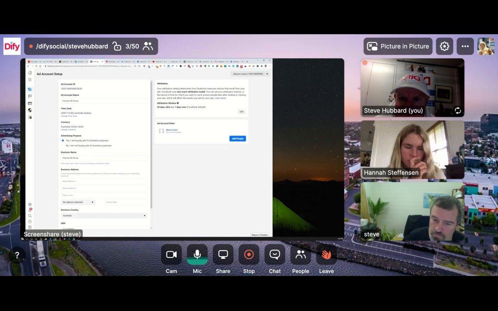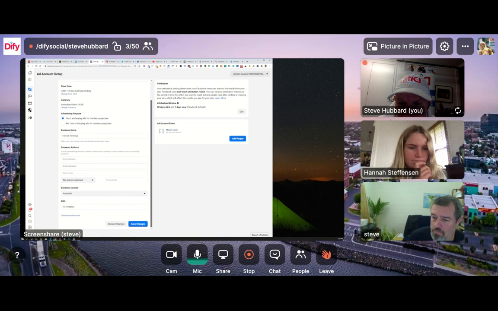The good thing is you're on the right currency in the right time zone, which only happens 3 times out of 10. So that's a good thing. Then you will need to put the address in. So I would put whatever billing address or whatever address you normally use. This isn't visible to anybody other than you. And basically, it's more for the fact that it's something you can give your accountant when you're spending money, right? Yeah.